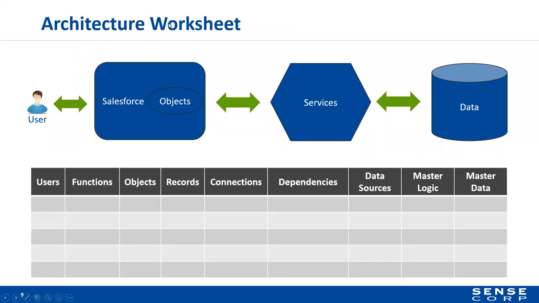We've included an architecture worksheet where you can write your notes down and pass it around. It's a good high-level design document to have with your project so everybody is on the same page. You might want to include license costs between a service provider and data, or whether you're at a governor limit — so designers know they've only got a certain number of calls to a given service per second. We'll make this worksheet available; it's something I use to keep notes and manage changes to an application.